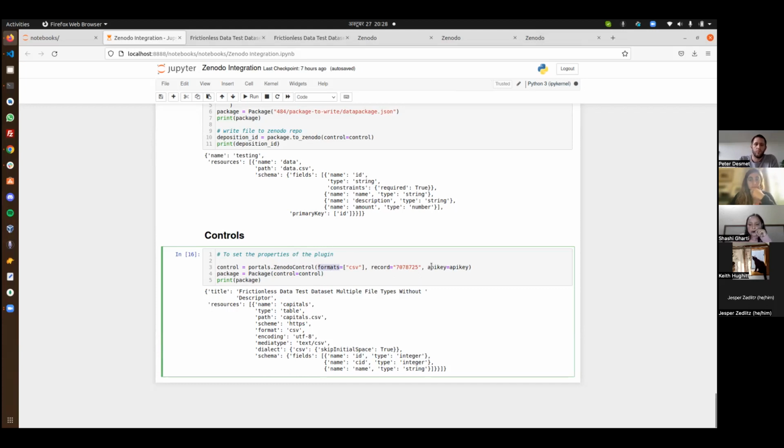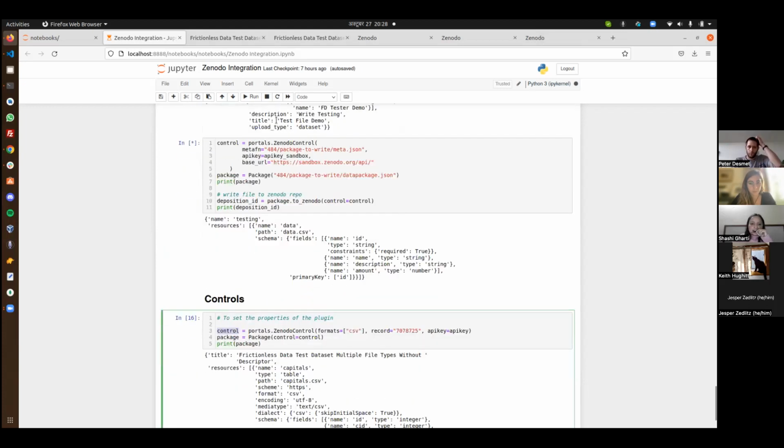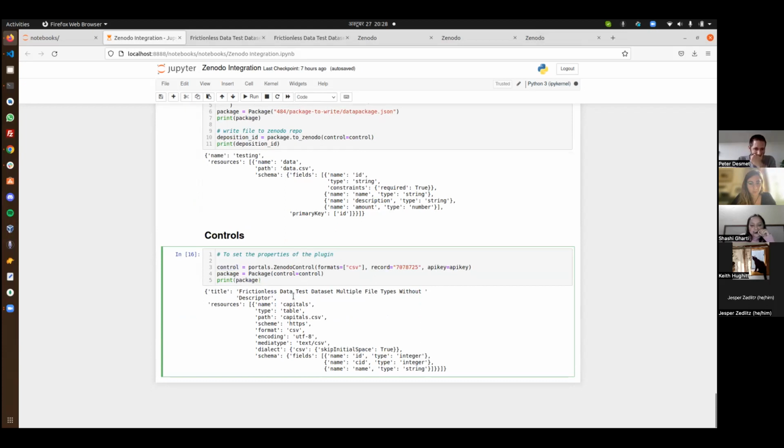Some examples of the properties are formats. If I want to only read CSV files from this record, then I'll use this formats parameter and record and pass the API key, and then use this control to set the property of the plugin. And when I run this, it's still running. So when I run this, we'll get this output.